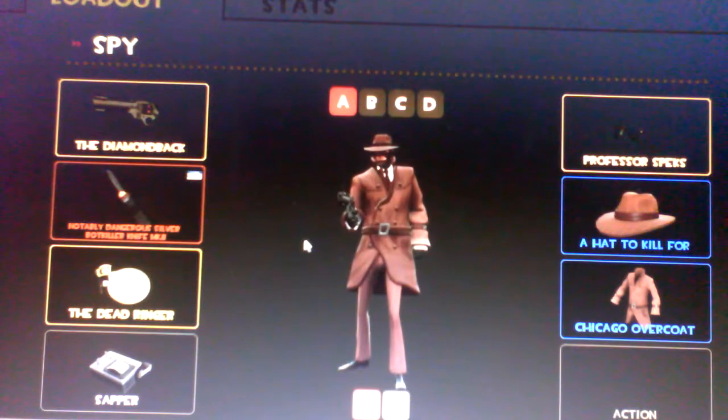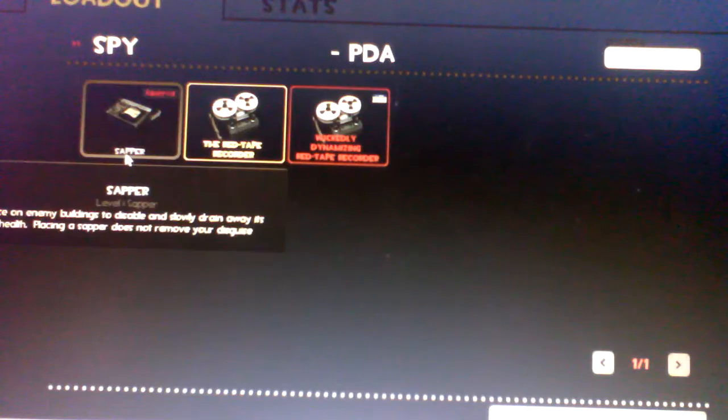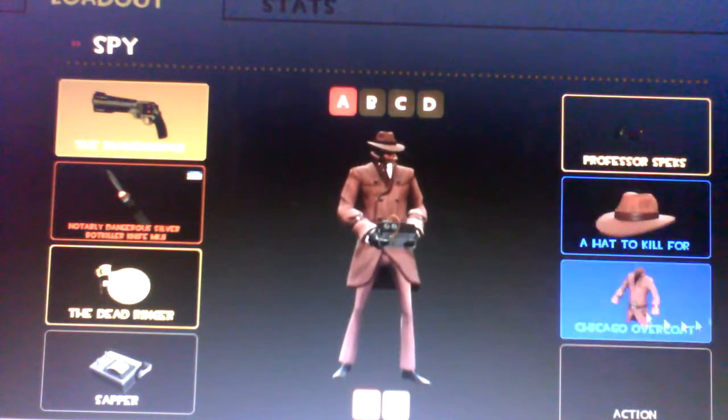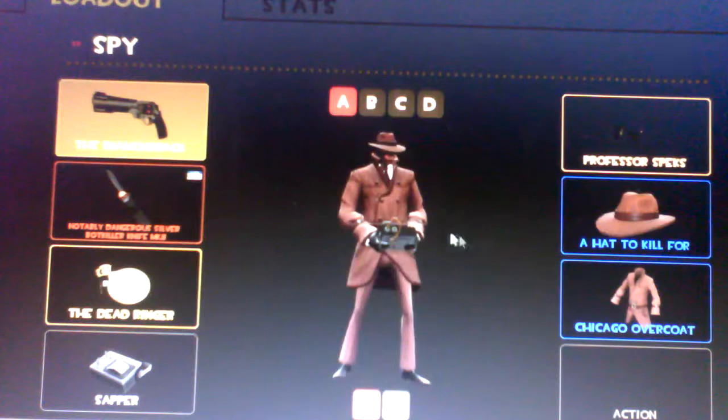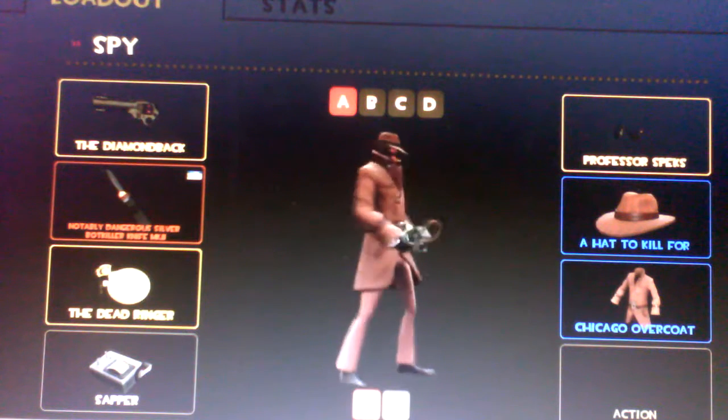Now the last class, the Spy. So here's my Spy. I got the Diamondback, stock knife, Dead Ringer, stock Sapper. And some, you know, just cool things. There's really not much else to say. Like, what else do you want me to say?